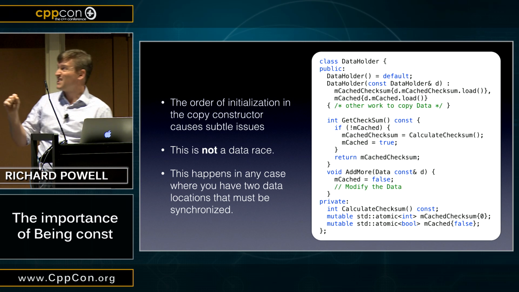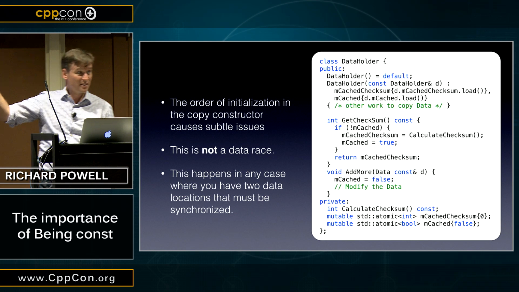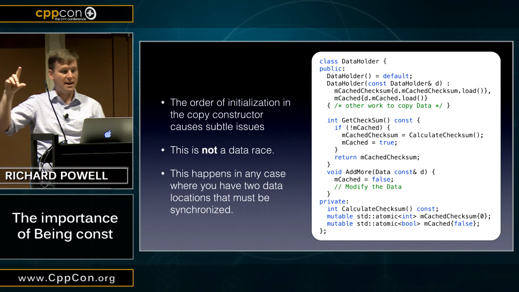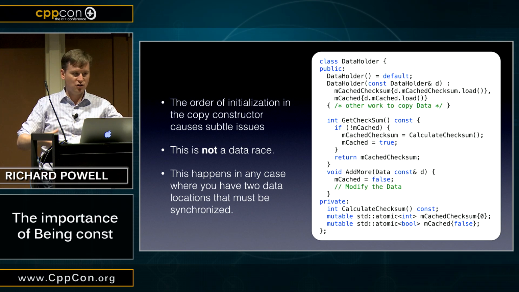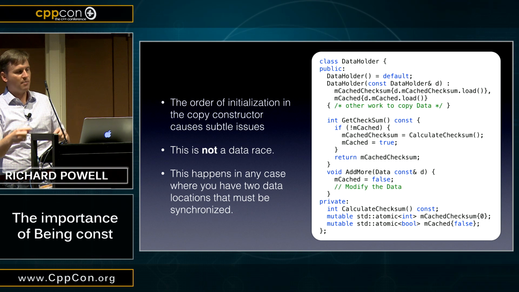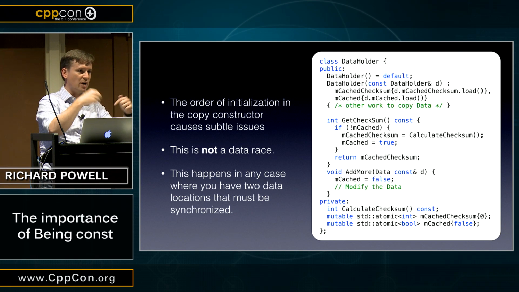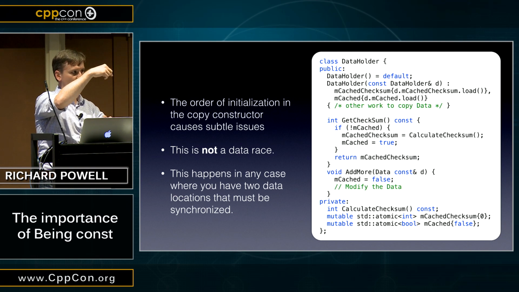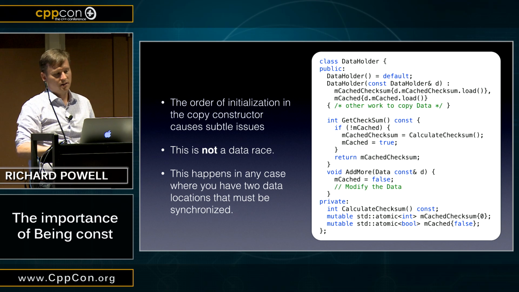I would point out this is not actually a data race. This is more of a race condition. This happens when you have any 2 data locations that must be synchronized. I don't have a data race here. I'm not modifying the same data location by 2 threads. I'm actually modifying different data locations that must be synchronized.